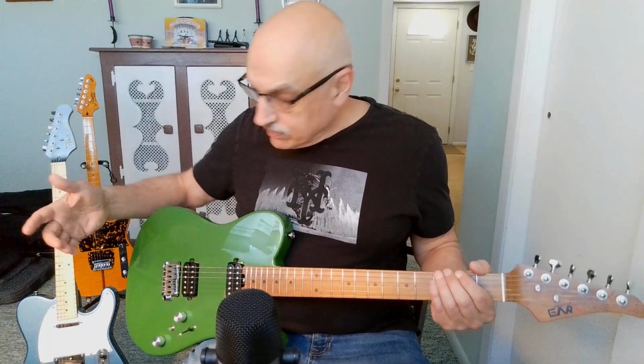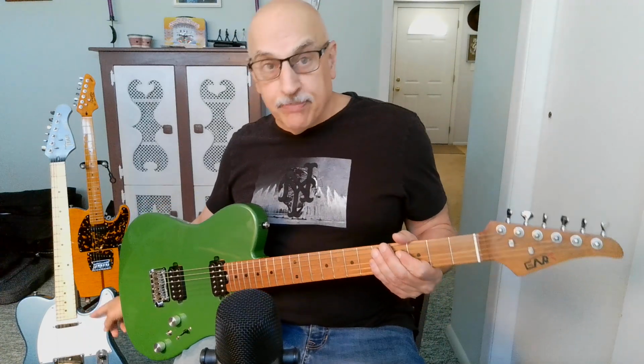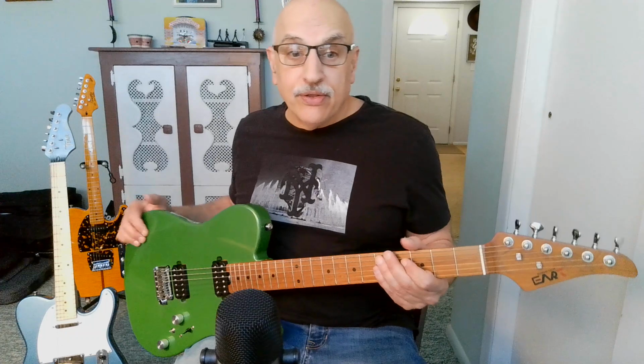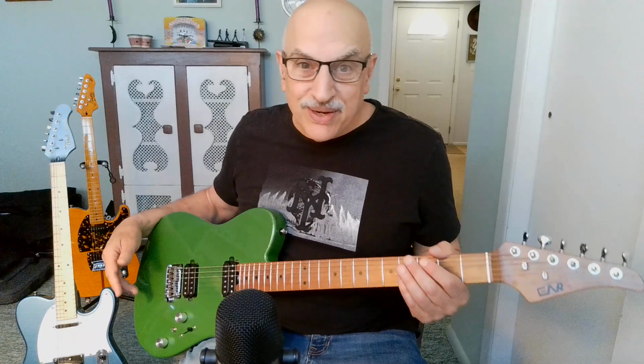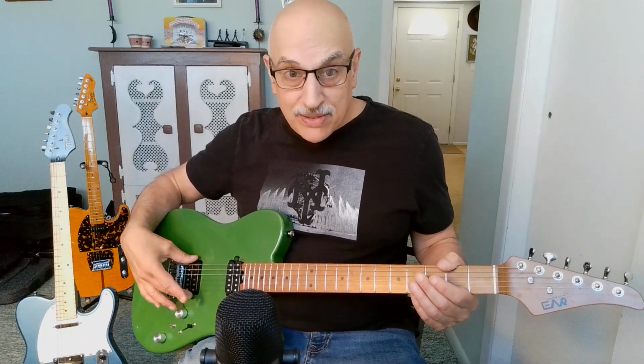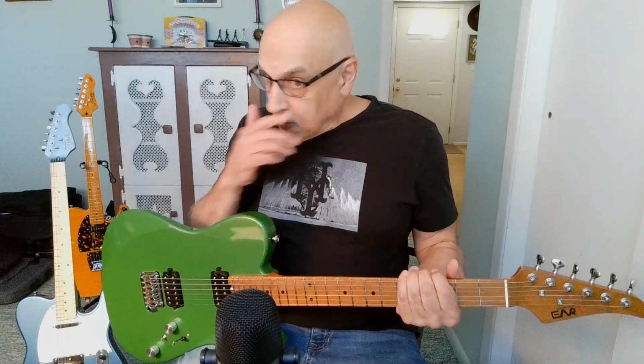Whereas, most humbuckers are a little bit louder than the single coils. However, it's to the point where it's extremely noticeable for me. So I find the pickups on this guitar a lot more balanced than the pickups on the T's guitar. The other thing is, these are overall higher output pickups than these pickups. However, the bridge pickup is probably a little bit higher output maybe than this guy. I don't know. Look, bottom line is this. For my playing abilities and my style of music that I play, this is the best suited guitar for me.